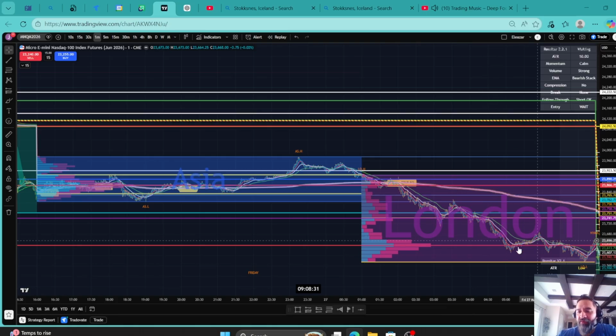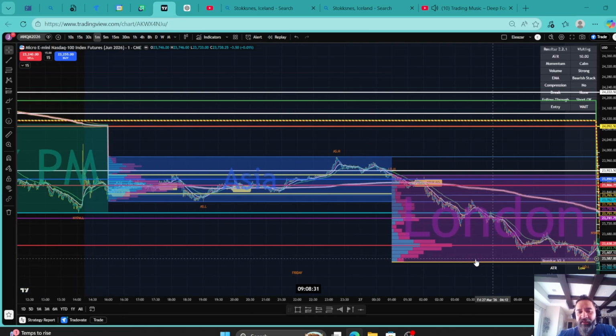How did the market open? First of all, we have Asia here, and Asia did its typical thing. It did a range, and London decided to create somewhat of an imbalance here. You can see that price pretty much went down throughout the entire session. It did not try to come back up to the mids. So overall, it created an imbalance.